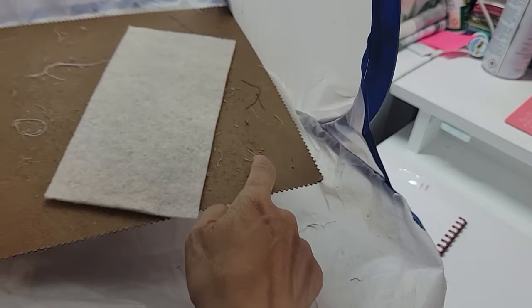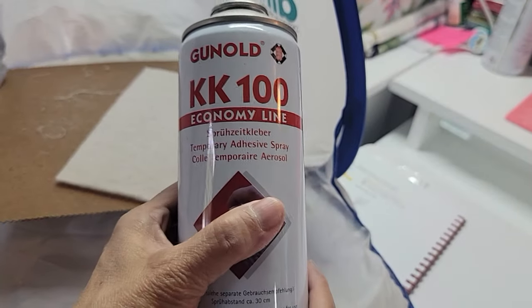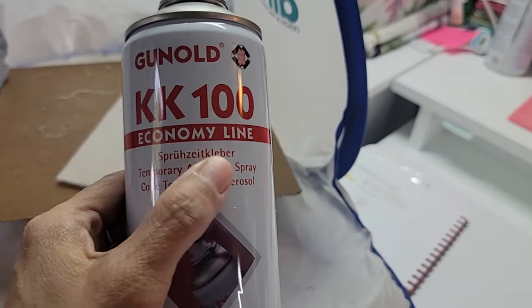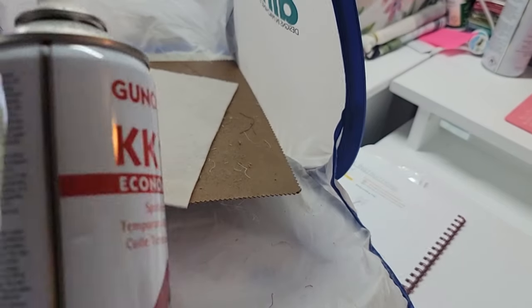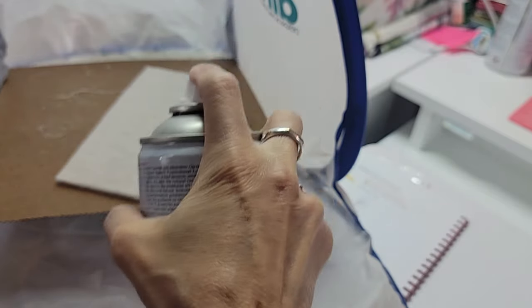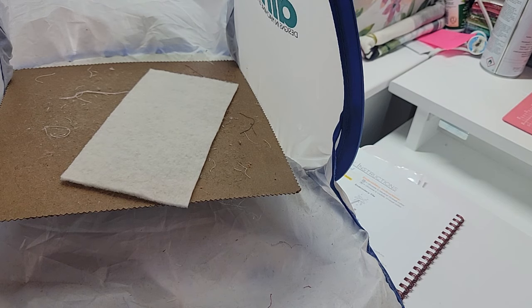And I'll replace this piece of cardboard there. The spray I use is Gunold KK100. I've always bought the economy line. It's always been great. There's another line, and I guess it's non-economy. And I've never bought it because it's like double the price. And when I'm happy with this, why do I need to get that? Okay, you don't want to be too heavy-handed, just a light, light spray. We're not here to make it stand up.